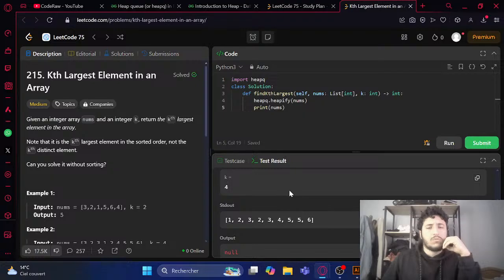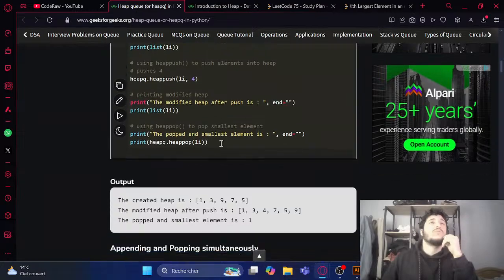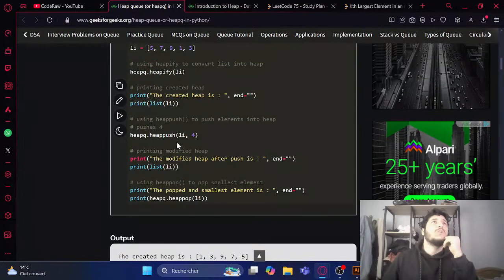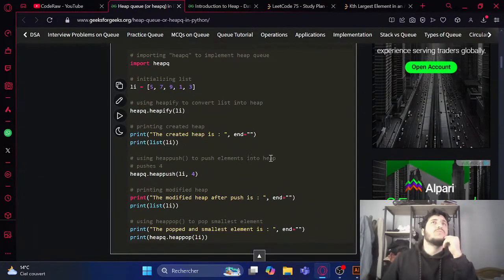So I think I'm gonna use the push, I think. Okay, so use push to push an element into the heap. So heapify, heapq.